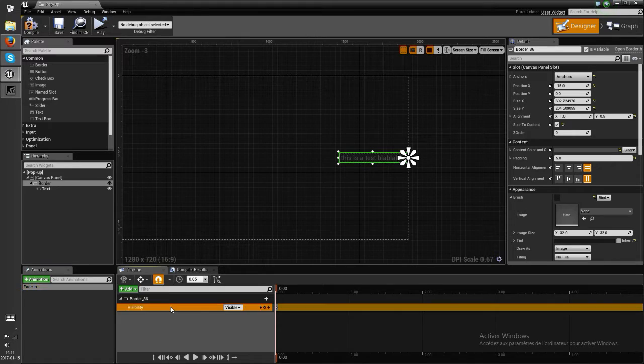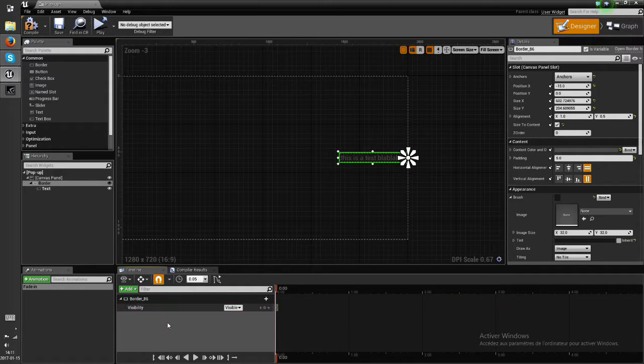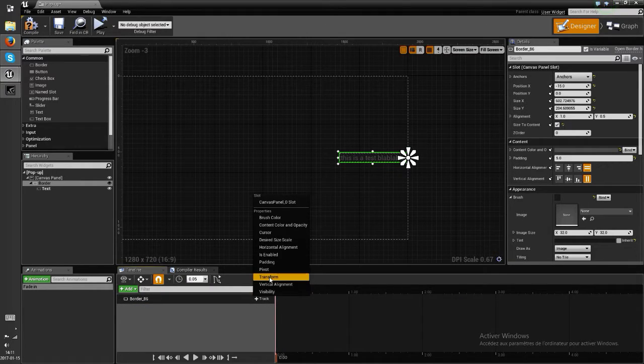Okay, no, what I want is opacity. Pivot, padding, horizontal alignment, content color.